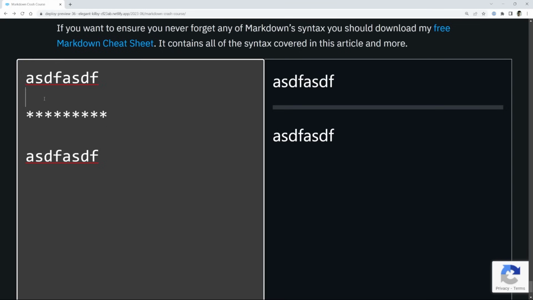And the key is to make sure you have space before and after that line, just to make sure it renders out. Because sometimes if you don't leave space in between, it may think that you're trying to do bolding or italics, and it's just not going to work right. So again, I highly recommend that you always make sure you put an empty line in between all your elements inside of Markdown. Now, the final non-extended feature I want to talk about in Markdown is how you render out lists.